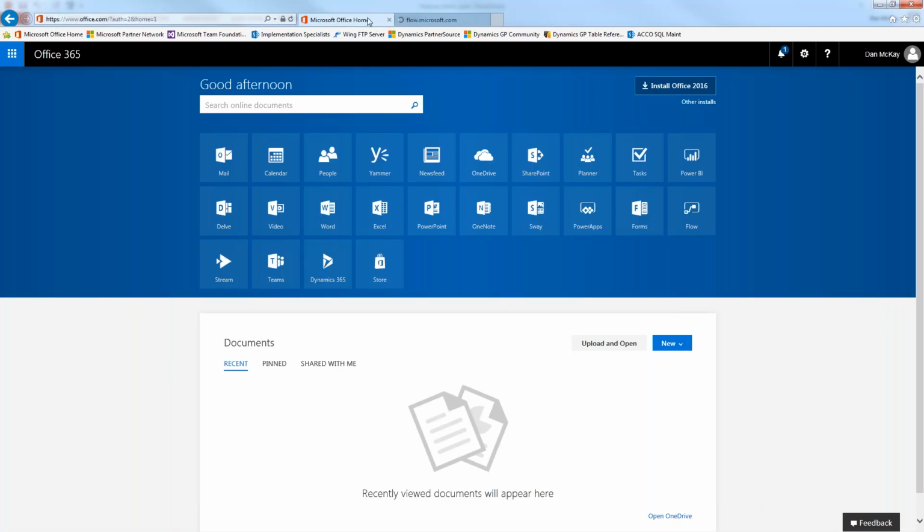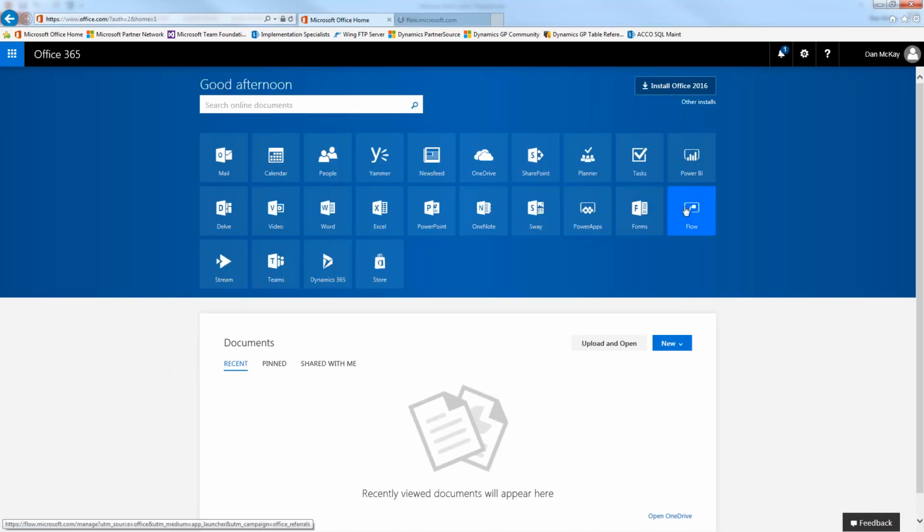If you use Office 365, you may have noticed an app called Flow. I set up a Flow to email me whenever a new file lands in a specific location. Now, this being Office 365, that specific location needs to be in the cloud. Flow is pretty cool. I'm going to kill this one and try to launch it again. It is most unhappy with me today. Of course, yesterday it worked just fine. You've heard this before. This is what happens when I try to demo.